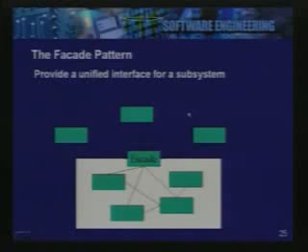Now we will look at another structural pattern that is called facade. It provides a unified interface for a subsystem. Now look at this picture. This white box is a subsystem which has many classes, and these classes are interconnected, they collaborate, and these outer green boxes are outside classes which are outside this subsystem described by the white box. Now all of them are interacting with this subsystem through one class. Now this class is an interface to the entire subsystem. This class is called facade.